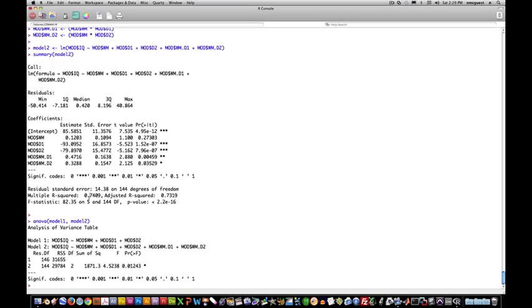And if you look at the R-square, we're now accounting for even more variance in the model than we were with model 1. Now, is that change in R-squared significant? We can just use the ANOVA function, and we see that indeed it is. So this is evidence that working memory does indeed moderate the effect of stereotype threat.